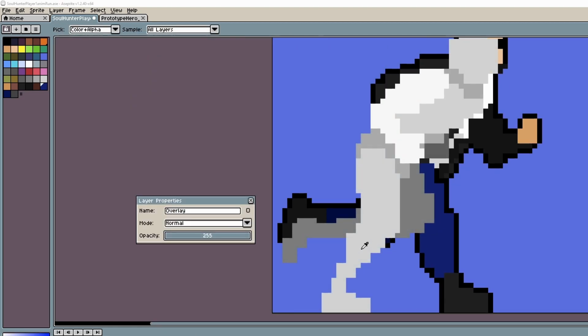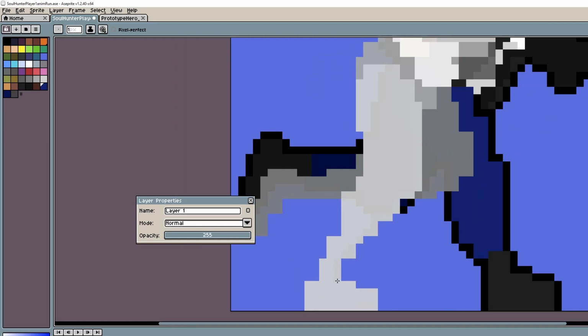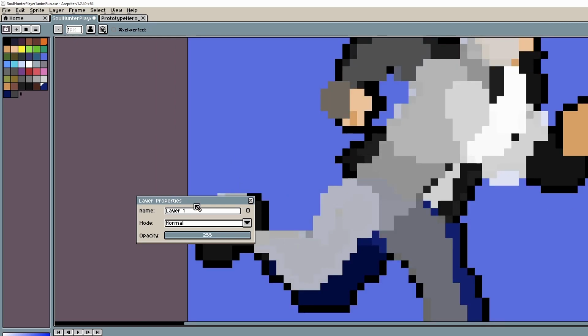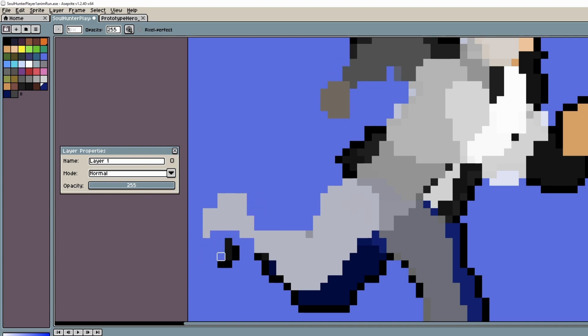So to speed things along again, I think taking shortcuts, as long as they're good, is a really good thing, especially for indie developers. So to speed things up, I got a free sprite sheet off the Unity asset store that had a running animation in it. So I used it as an overlay to get the right position for each frame of the animation. So I drew the basic shape and colors of the sprite for each frame.